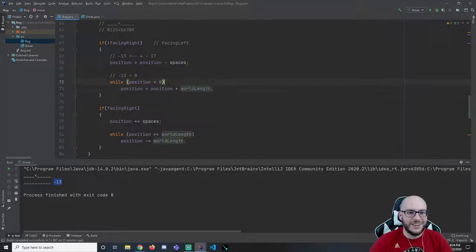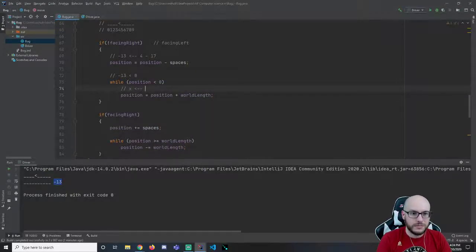We're supposed to take our position, which is negative 13, and I want to add world length, which is 10. That's going to give us a new value of negative 3. We'd come back up and we would ask, is negative 3 less than 0? It is. I'm going to take negative 3 and do a positive 10. That puts us at a positive 7, I hope. We're going to ask, is 7 less than 0? It is not, so that's the point where we would stop. And our final position is 7.